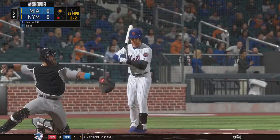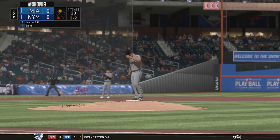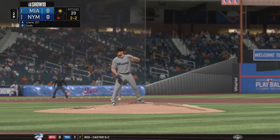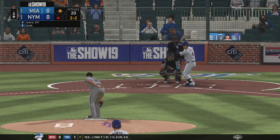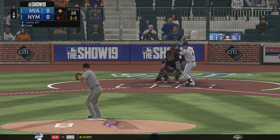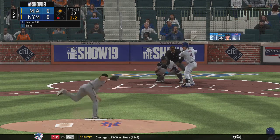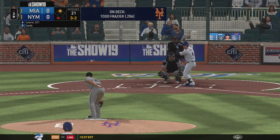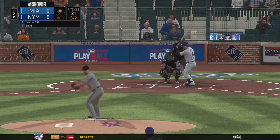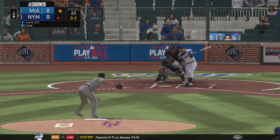2-2. Great job on those last 2 pitches of varying speeds. Gave him a hard fastball, and then he locked him up with a changeup. Here now the 2-2 is laid off, and the count runs full. Pretty easy pitch to lay off there. Not even close to being in the strike zone. He made it easy for the hitter in that one.